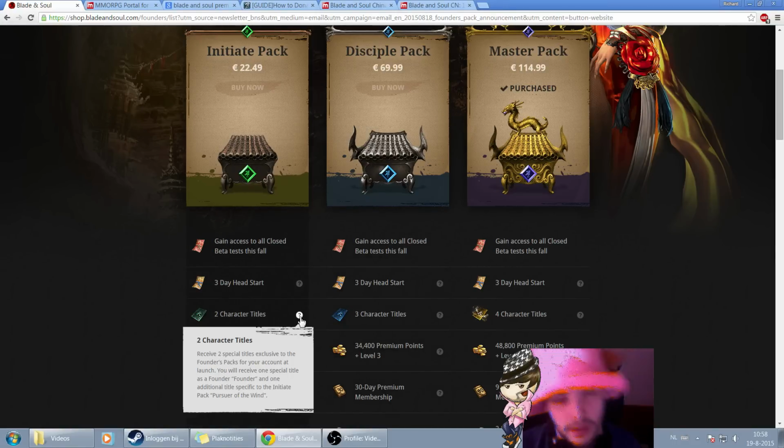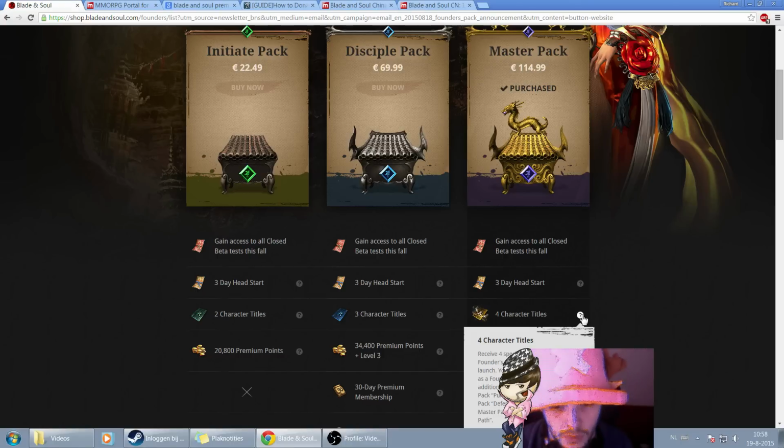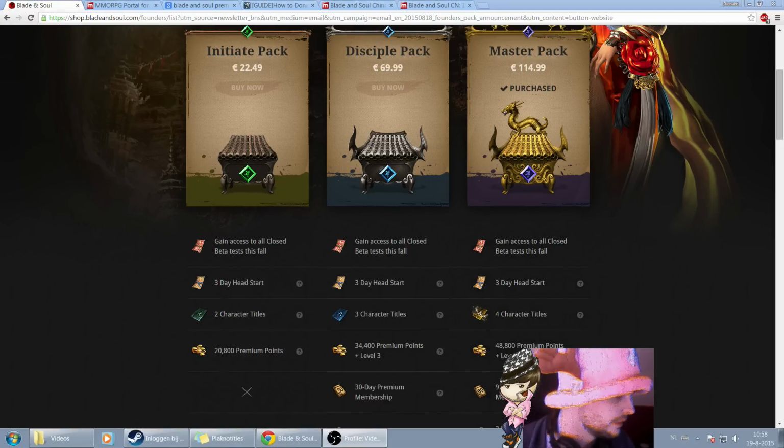The character titles, obviously good to have. They're titles for your name. The Pursuer of Wind and the Founder one. On the other one, you get an extra, which is the Defender of Ancestors, and the other one is Master of the Golden Path. That sounds sexy as fuck. Oh man, look at that.